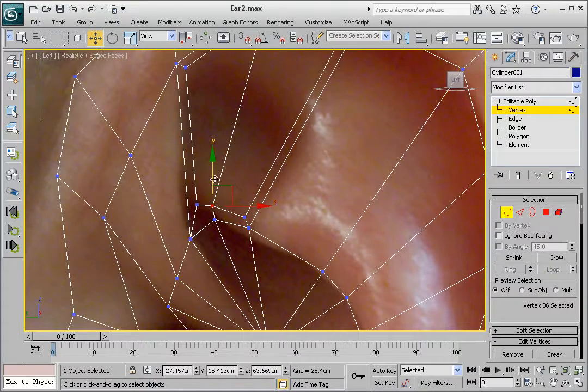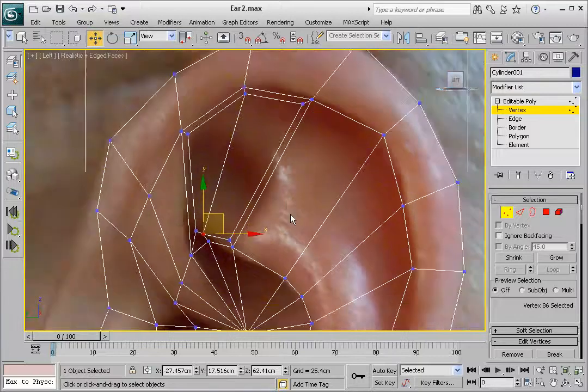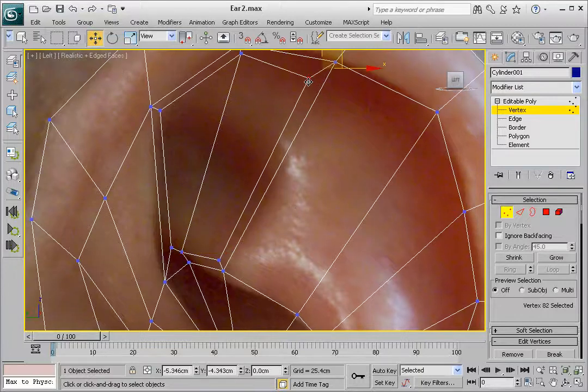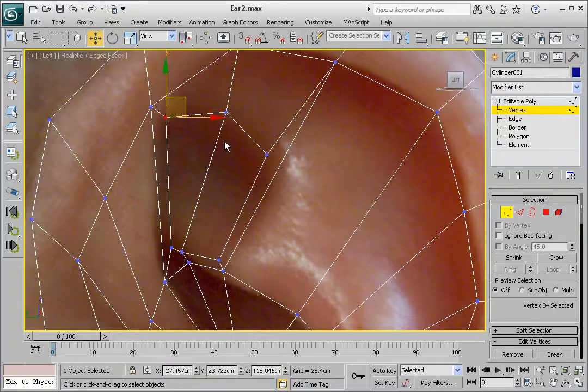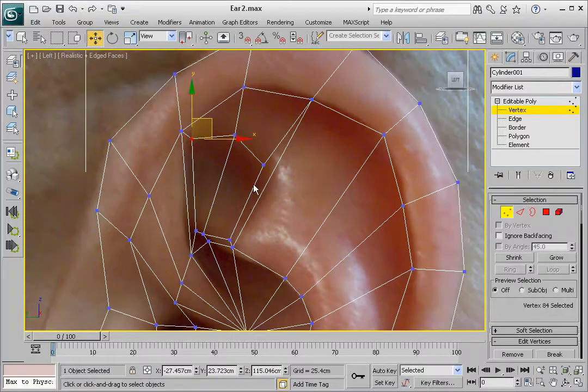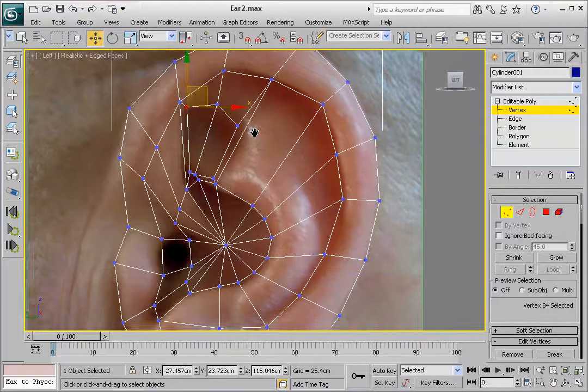If you ever get to the point where you can only move in one direction, as I move this, it's only going up or down, just click on the yellow squarish area that's in the center between the two sticks, and then that'll let you move that. Now what I can do, because we inset this, I've got the ability to bring this geometry down here, and this will become this dented in area of the ear there.